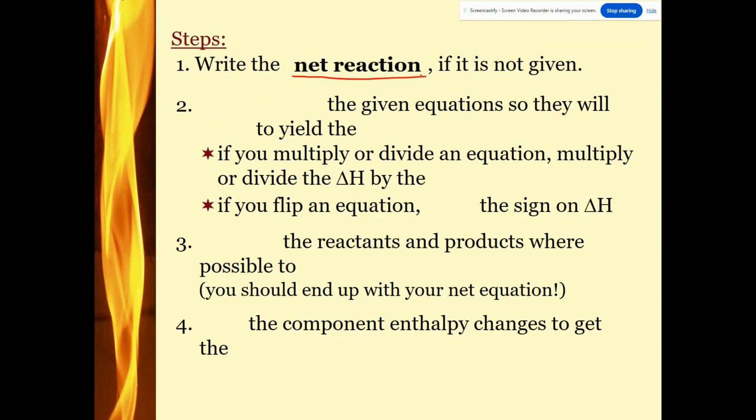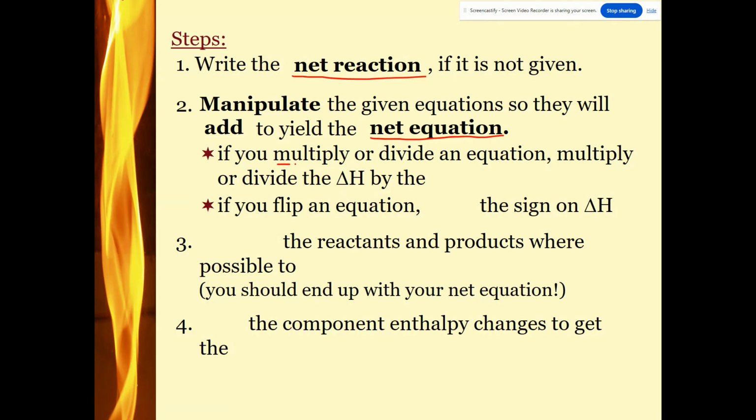Sometimes the question will give it to you, sometimes you have to write it yourself based on predicting the products. Then you're going to manipulate those smaller given equations so that when you add them together, they cancel things that are on opposite sides, add things together that are on the same side, and you are left with the same net equation. So here are things that you can do to manipulate it.